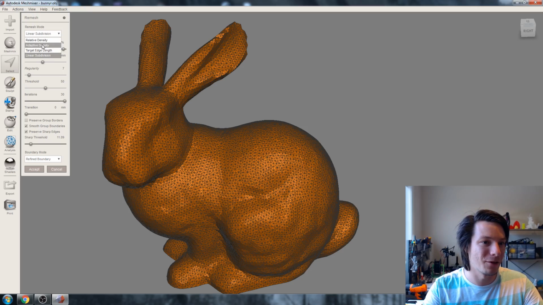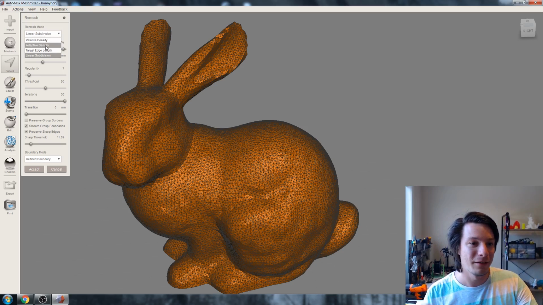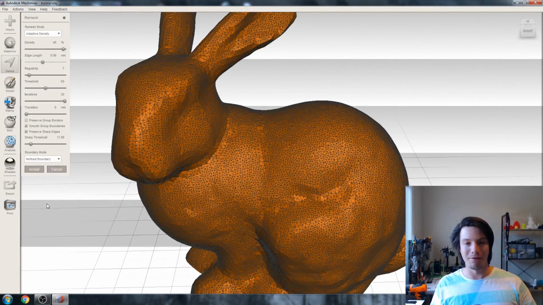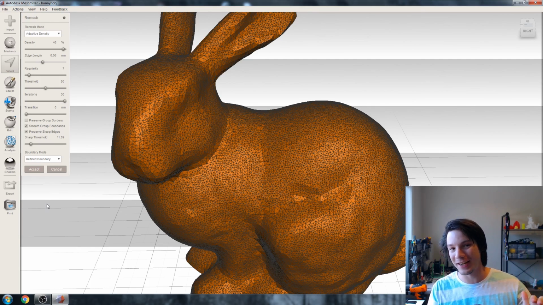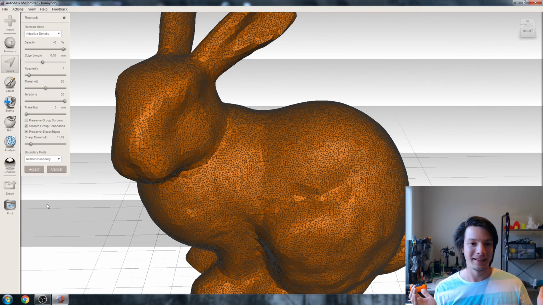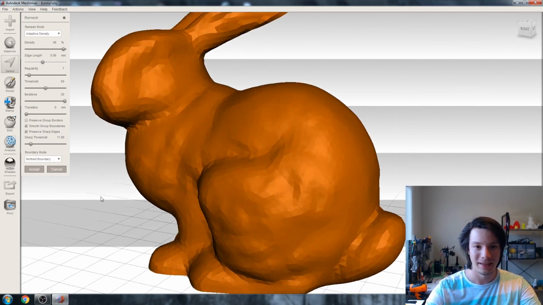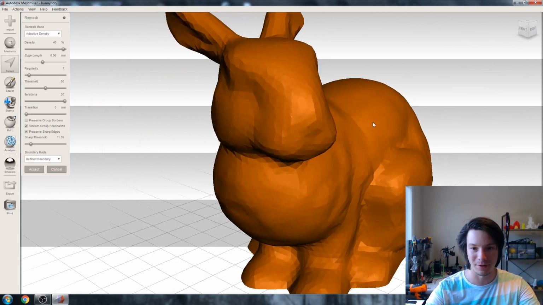So we can actually go and choose a different option, such as adaptive density. Now this is very computationally intensive. As soon as I click this, the stream will probably lag, so let's just go. Okay, that took forever. It took like 10 minutes to do on these settings, and every time you change something, it will recalculate. It's done something nuts to my background, and if I show you what the model looks like now, it has smoothed some areas out, like the body here.